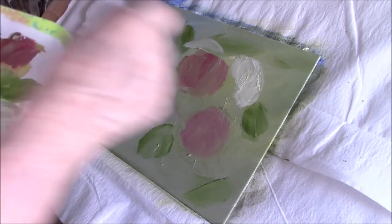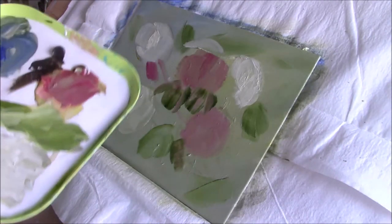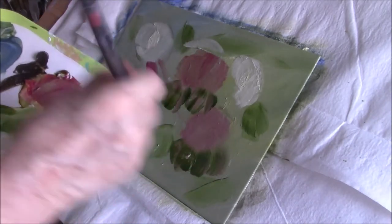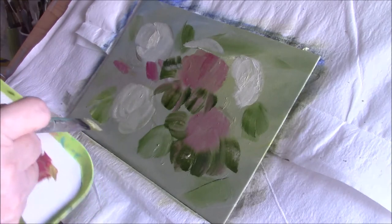And I'm going to put in some dark leaves around the rose because it will give me something to put my white petals over. It will drag in the green and it will make the petals look more translucent. All right.